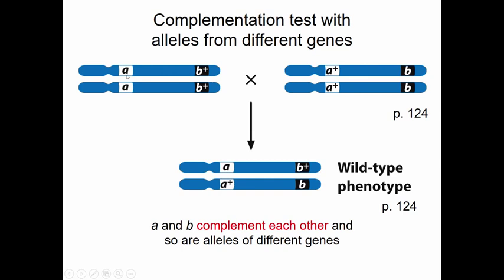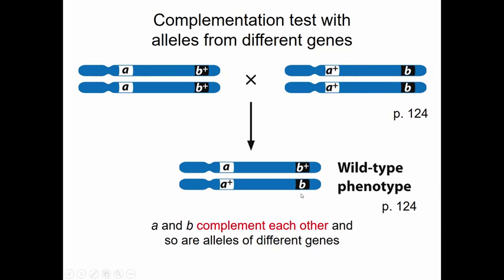In the left parent, you're homozygous mutant for A, and in the right one, you're homozygous mutant for B. But because each of these are only mutant for one gene, the left one is wild type for B and the right one is wild type for A. So when you're down here, these chromosomes complement each other. They make up for each other's deficits. The top chromosome has a mutant A, but the bottom chromosome has a wild type A, and that means that you're heterozygous for the A gene. You're not homozygous, and so you wouldn't show the mutant phenotype there.